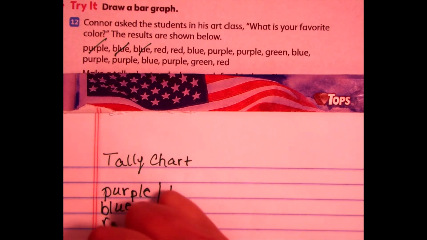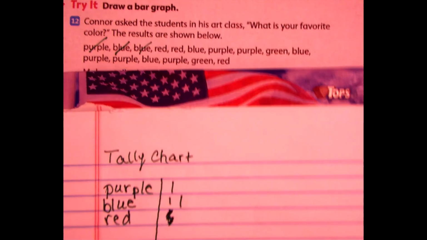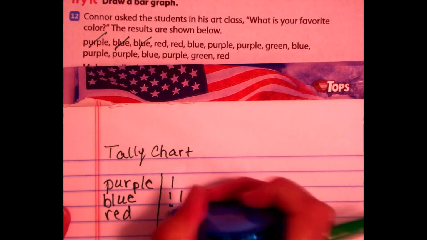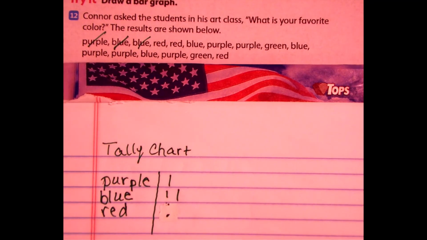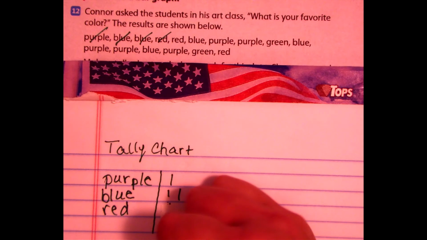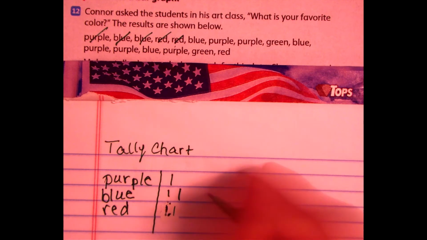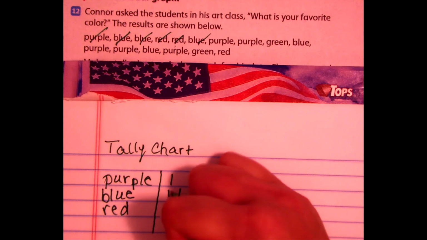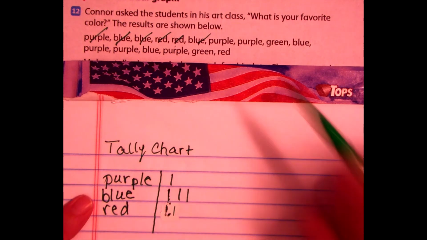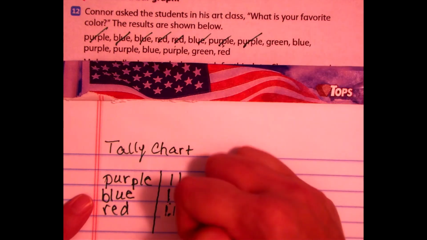Okay, then I have red. And I'm just going to get rid of this mistake here. Yeah, mistakes are easy to make. Alright. So far I have 1 purple, 2 blues, red. I'm going to cross out red, put 1 tally mark there for red. Okay, there's another red, so I'm going to cross that out and put another tally mark for red. Okay, then I have blue. Now I'm going to be careful and see that I gave blue. Then I have purple, so I'm going to come back up here to purple. Purple, I'm going to cross it out, put purple.